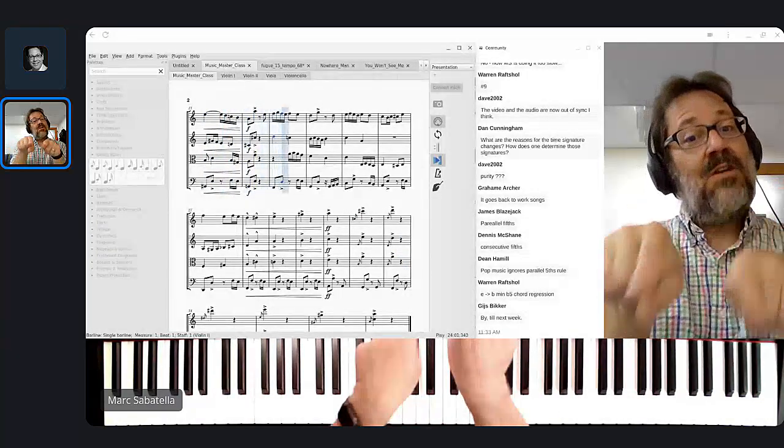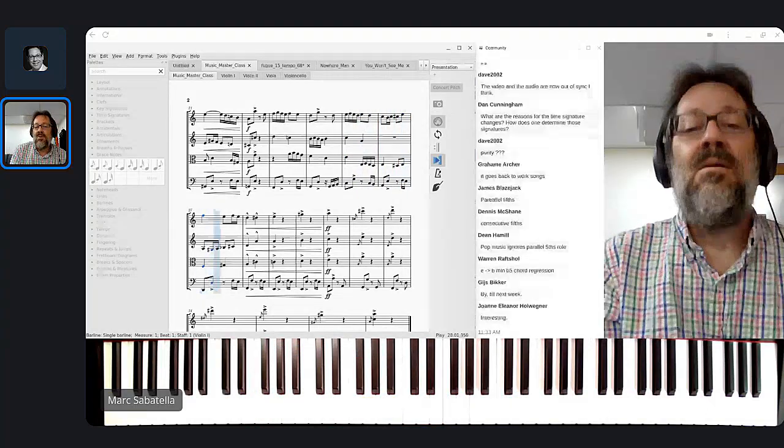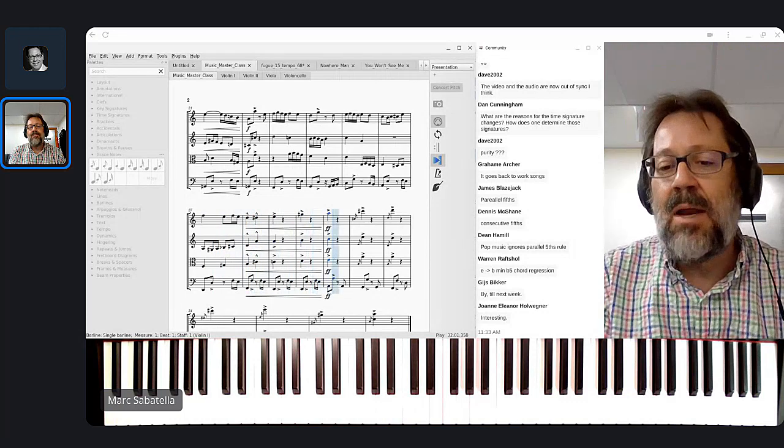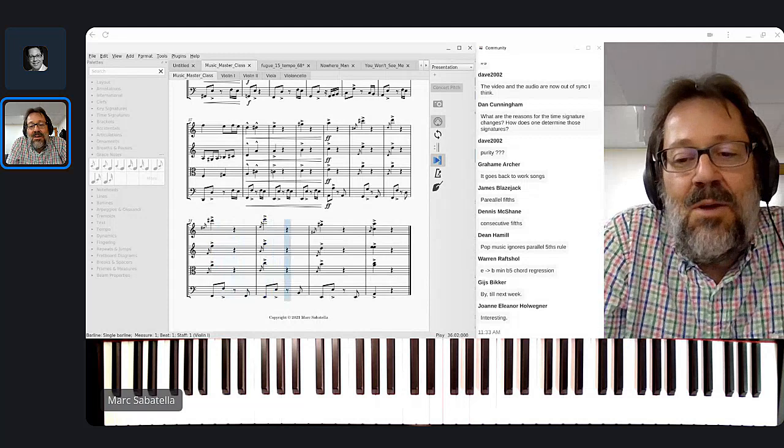I do want to talk about the guitar solo. No one's done the guitar solo yet. Someone notate that guitar solo, because I want to talk about the guitar solo next time in Nowhere Man, and what it means harmonically, where it comes from, because, well, one of my favorite chords is in there.